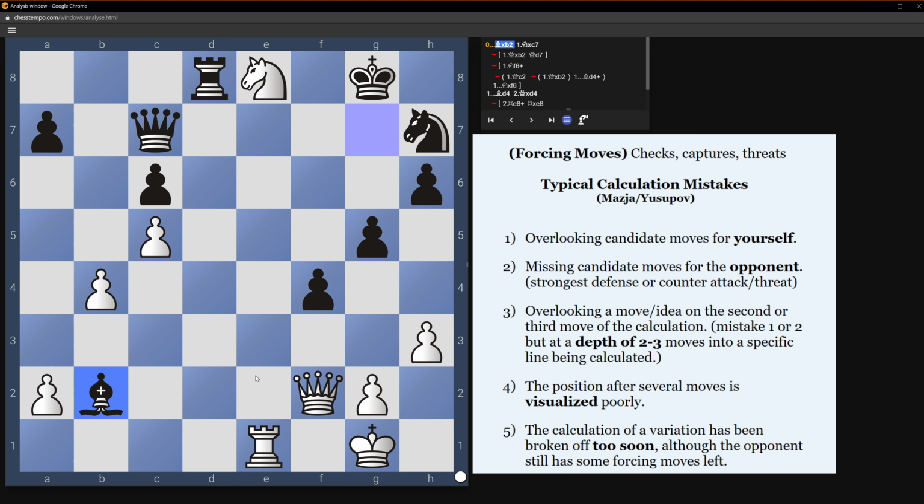So I think it all has to do with missing your own ideas for this one instead of seeing the opponent's greatest defense. Oftentimes it will be a position where you need to spot your opponent's best defense to solve the tactic correctly and not go for some obvious idea. So this was the first problem in the series, got it right.